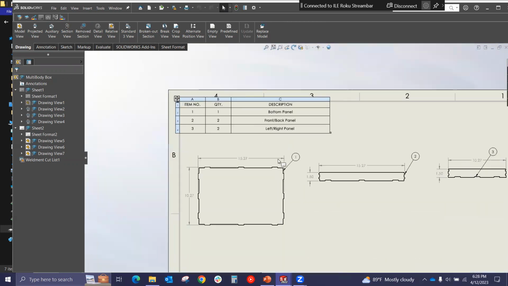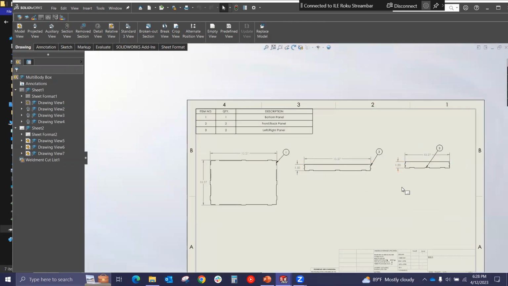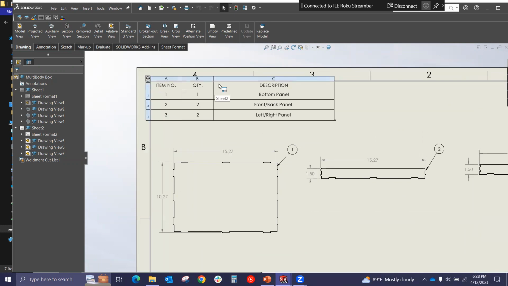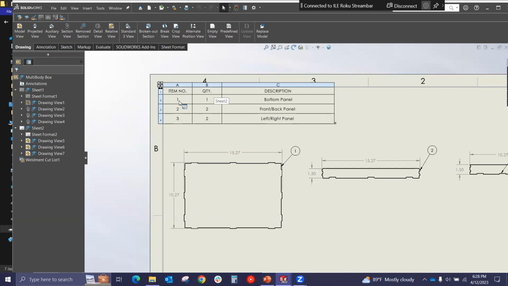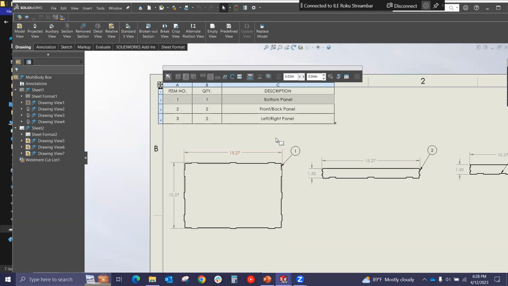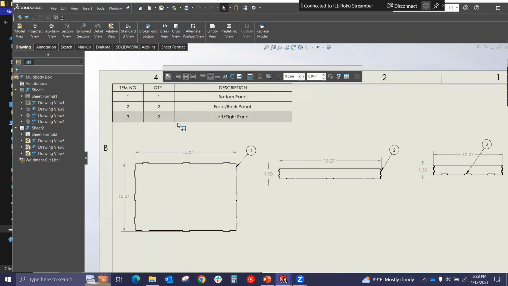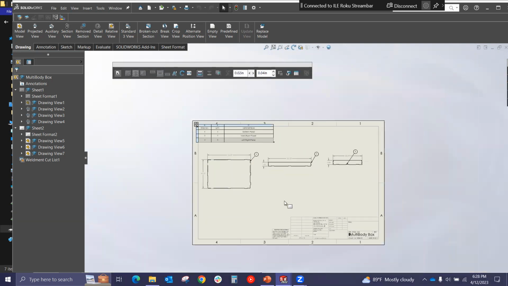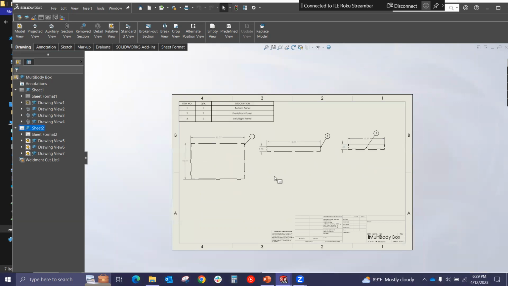So what I'm able to do is put these parts in individually and then create a weldment table and tie them into the description that I gave them. So here's my first part, bottom panel, quantity of 1. And then here's my second piece right here, front and back panel, quantity of 2. And my third piece right here, left and right panel, quantity of 2 as well. And that's really neat because when you send that over to the person that might be nesting parts, they can verify that this flat pattern right here is what I need to put into my nesting.